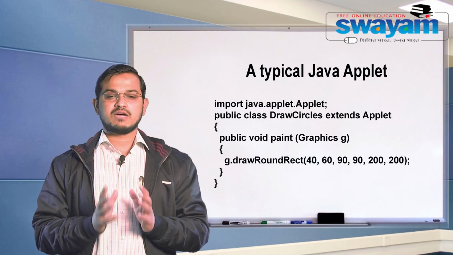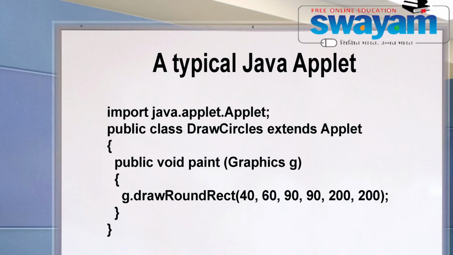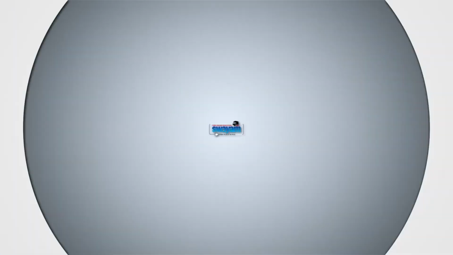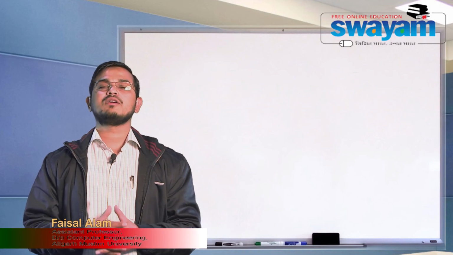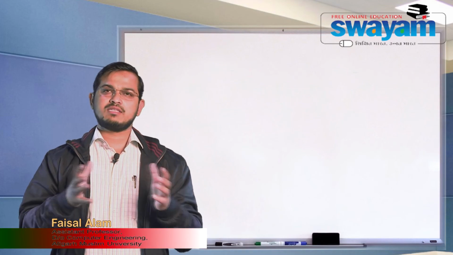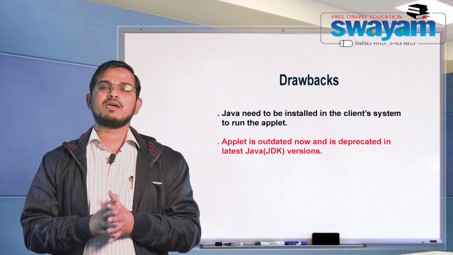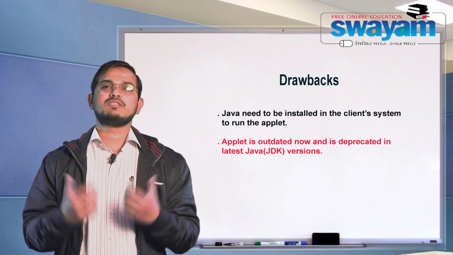Well, a typical Java applet code looks something like this. The applet just creates a rectangle on the screen. We are not teaching you to write or understand this code here, but it is just to give you some idea of how the code looks. Having had the basic understanding of what is a programming language, Java, and Java applet, you can basically create the contents that will be used by a lot many users than you can teach in a class.